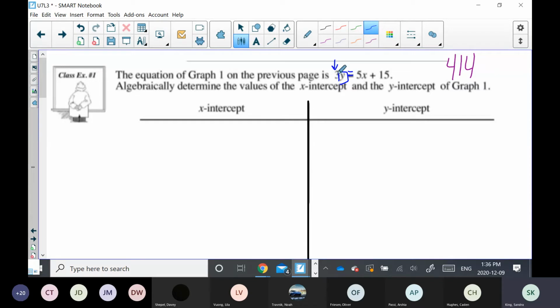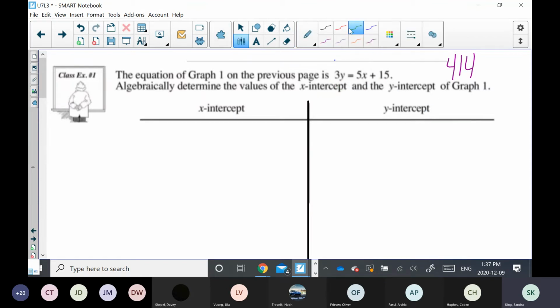So in later lessons, I'm going to show you how we get rid of that 3, and it's going to be super simple. To get rid of that 3, we've got to divide by 3, right, to get y by itself. What we will do later on is divide each term on the other side by 3. But that's just sort of where we're going to be going. What we're going to be doing right now is solving the x-intercepts and the y-intercepts.